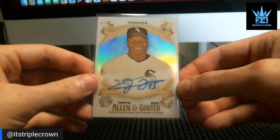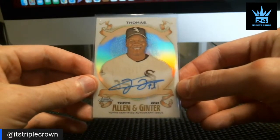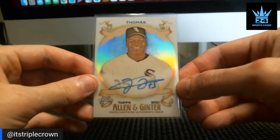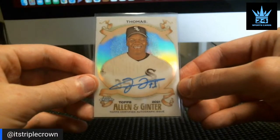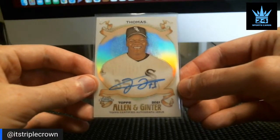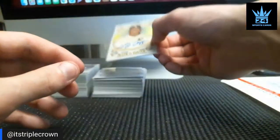I was very skeptical of this product when it came out last year, and I will fully admit that I was wrong about it. And now I really enjoyed going through it this year, and it feels good to open up a box and get all that color. Whereas some of the other products out there, you just don't really get as much, and you don't feel like you got much outside of the base. But even the base are really cool.